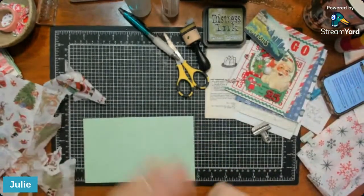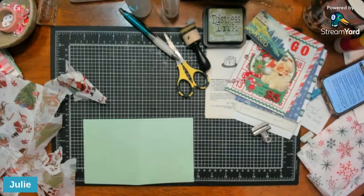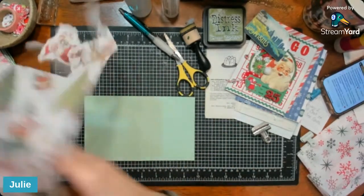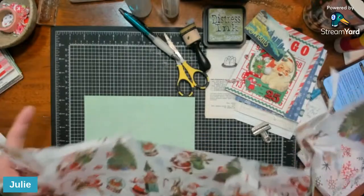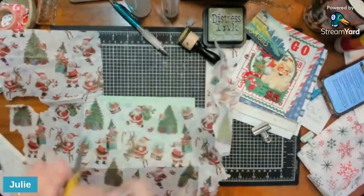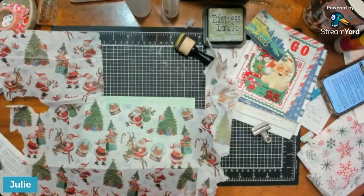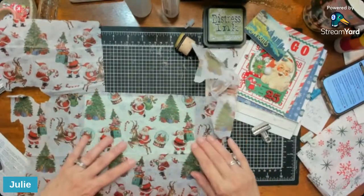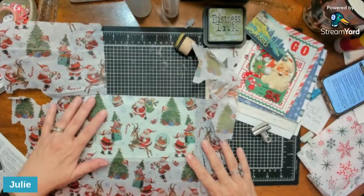And then what I did, I've done it various ways. Sometimes I use Mod Podge. You can use watered down glue, but sometimes for me, the quickest thing is just to do a glue stick. I do it depending kind of on what the end use of it is.